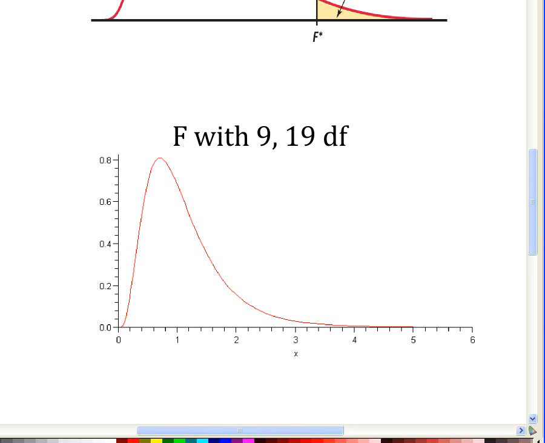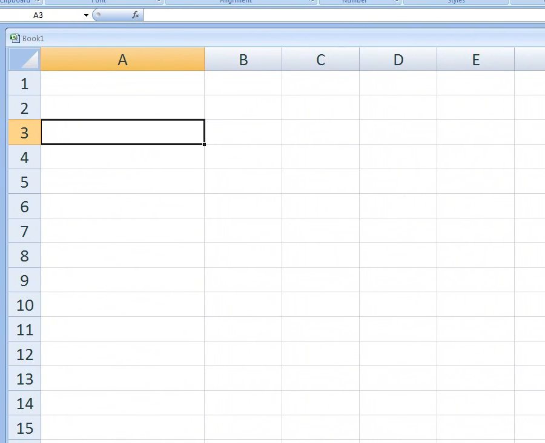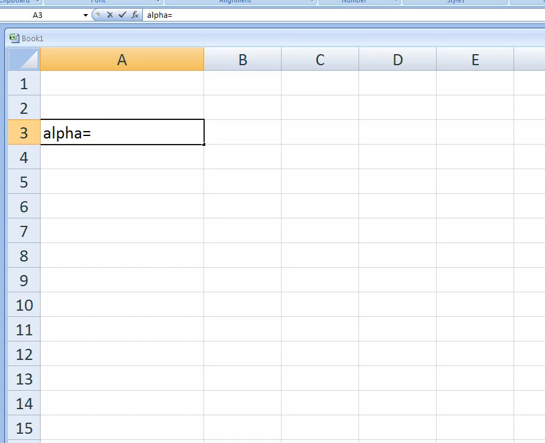There are some other statistics programs. Most will let you do this, but Excel is easy to find. So let's look up some critical values that we can draw on our graph using Excel. Suppose we're going to do a hypothesis test using alpha equals 0.1. And this is going to be a two-tailed test that we'll do in just a few minutes. So that means that we want to divide that alpha into two parts and have 0.05 in the right tail and 0.05 in the left-hand tail.